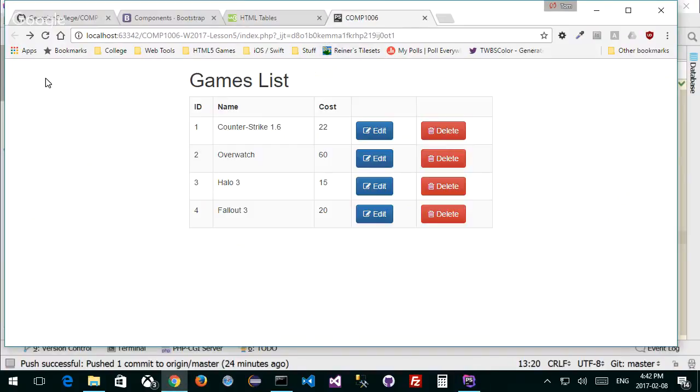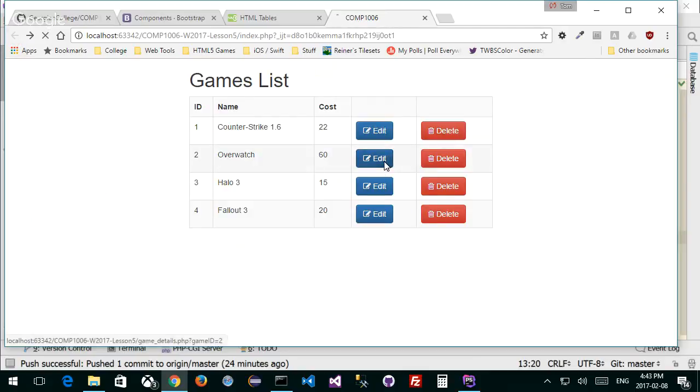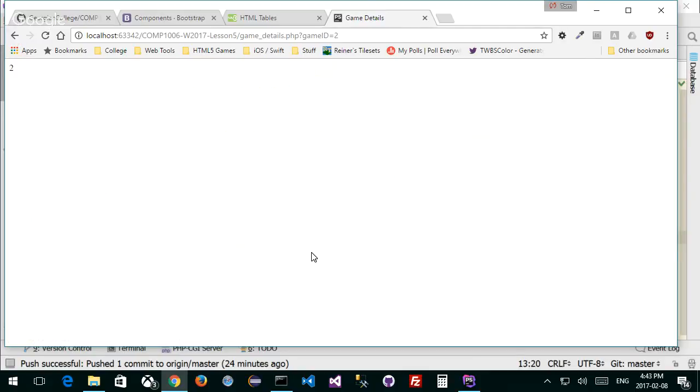So again, I'm going to go back to this page, go back, refresh. Hopefully it'll work. Yay. I click this, and if I go here, I get 1. That's nice, right? If I click this one, I should get 2. That means I'm getting the value, and I'm using the super global variable GET.